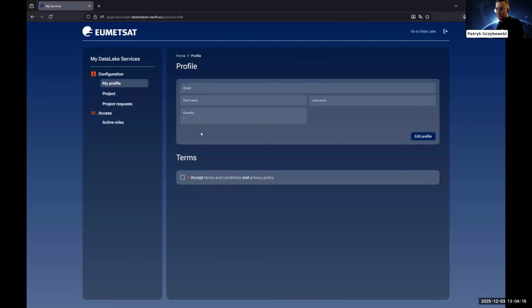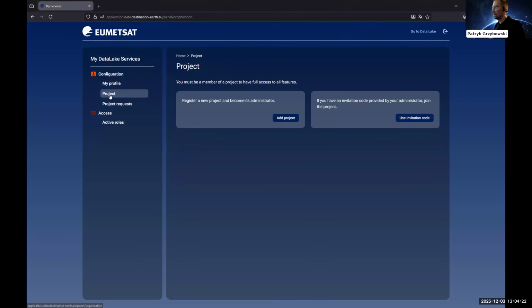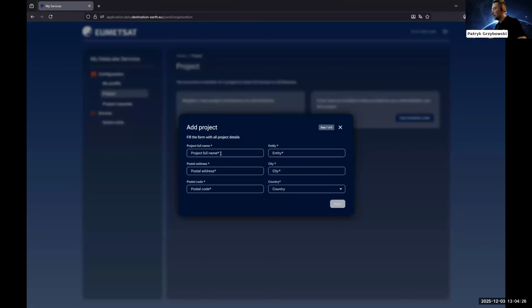So you have to fill in your profile, of course, but in order to raise a request, you have to go to Project, then navigate to Add Project, and fill out the form. I will fill it with some random information.